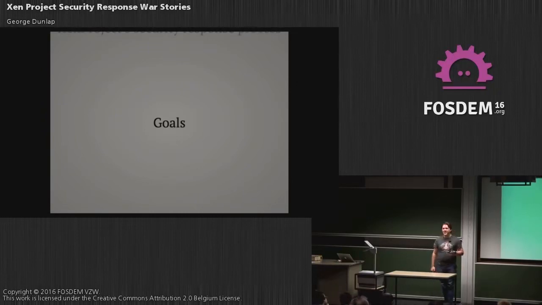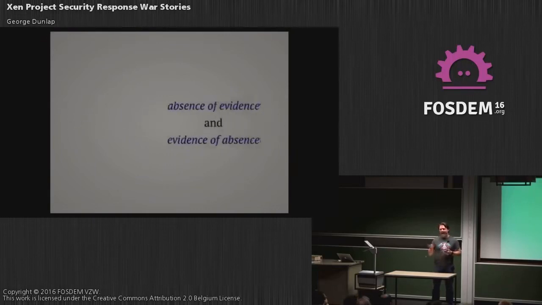Right, so let's start with the basics. I realize that a lot of this will be familiar to a lot of people in the room already, but bear with me as I catch everybody up so we're on the same page. If you didn't know any better, you might think that the best security response process would be: someone finds a bug, they email the software vendor or the software project, and then they wait for them to fix it, right? This is called no disclosure, and the problem is that it doesn't really work. Unfortunately, users tend to confuse the absence of evidence with the evidence of absence.